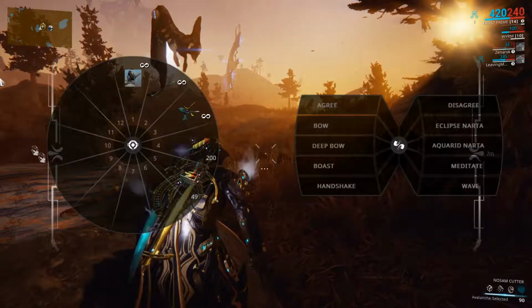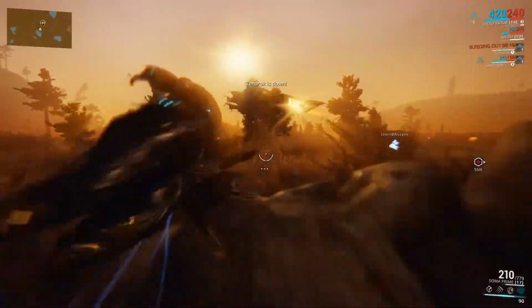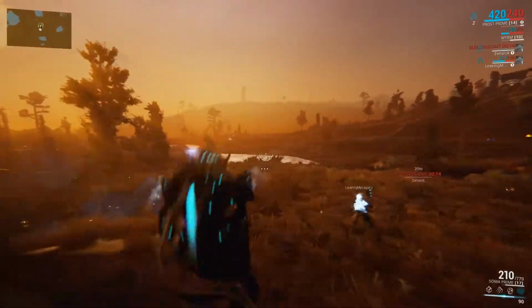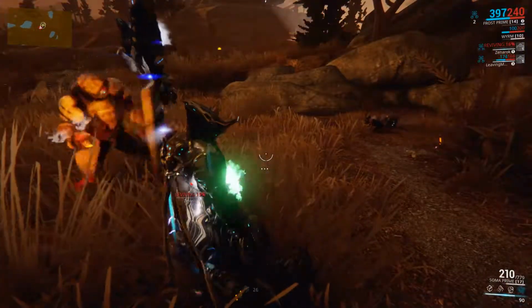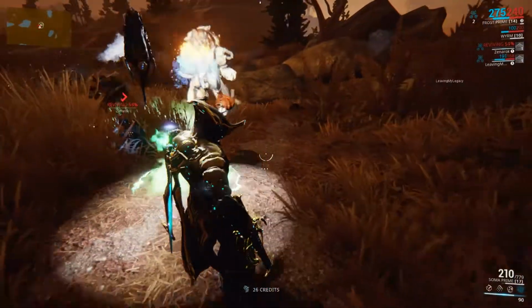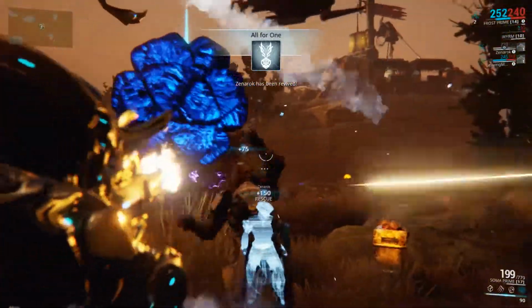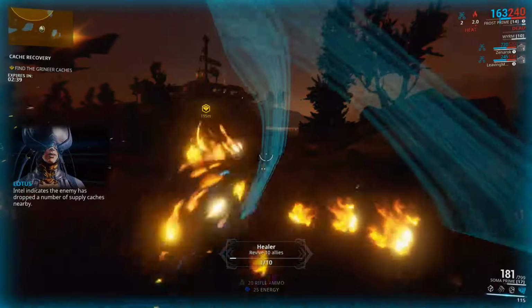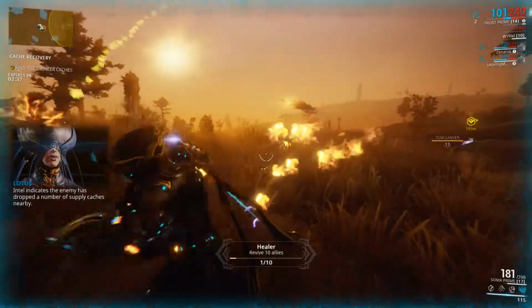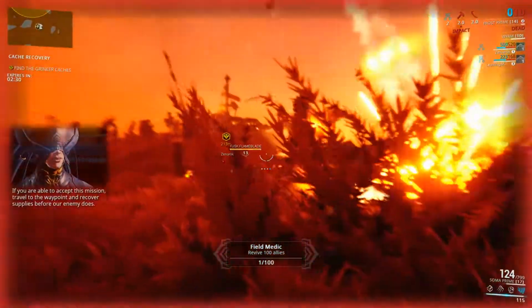A Tenno needs to be revived. could help our team out here. Intel indicates the enemy has dropped a number of supply caches nearby. If you are able to accept this mission, travel to the waypoint and recover supplies before our enemy.